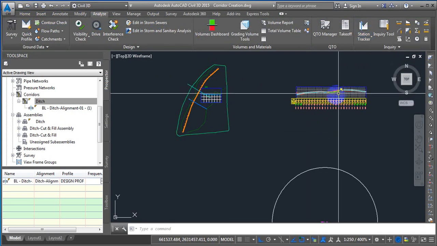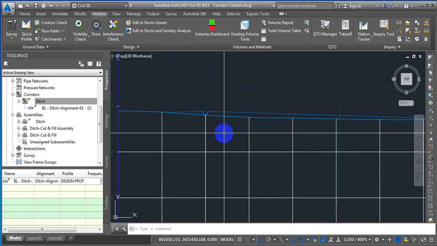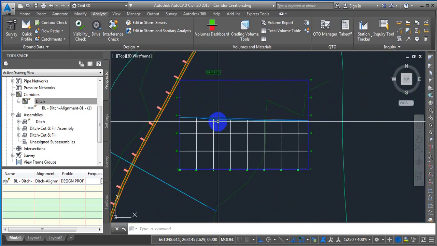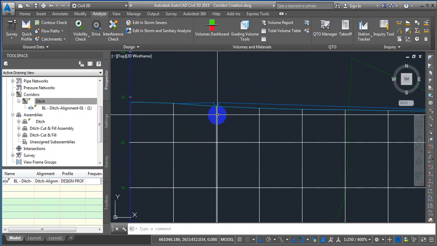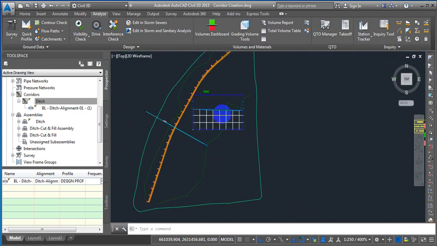Okay, this section shows that it is in fill. We just need to see how it works in cut conditions.